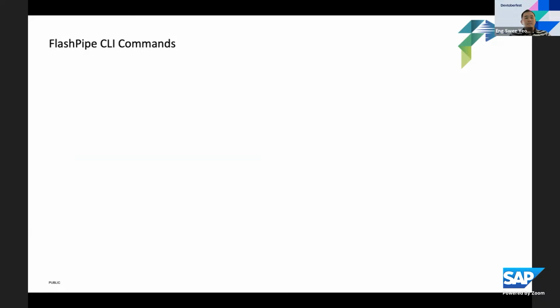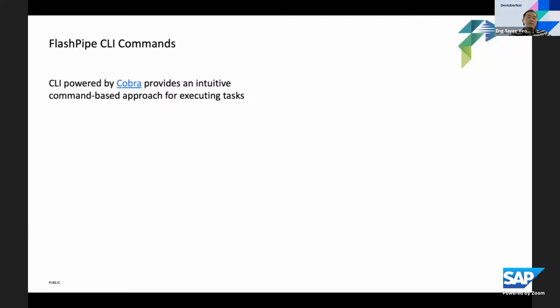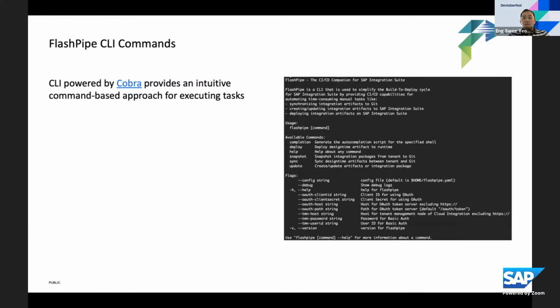So we'll look at some example FlashPipe commands. As I mentioned, the CLI is powered by the Cobra library, and Cobra powers a lot of different CLIs that are popular, like Kubernetes and GitHub CLI. It provides an intuitive command-based approach for executing tasks. The image you see on the right is a usage image when running FlashPipe, and you can see how you run FlashPipe.